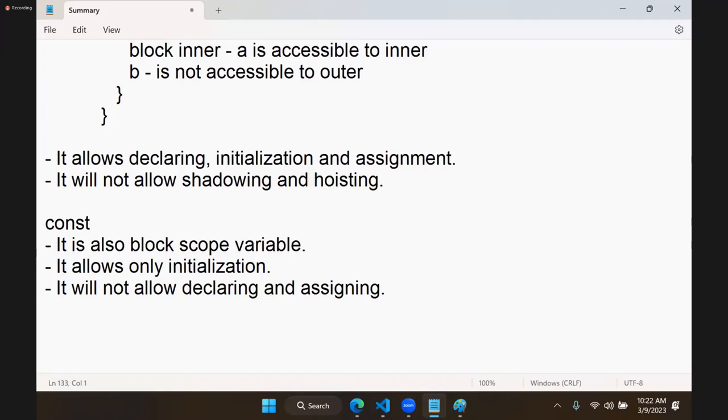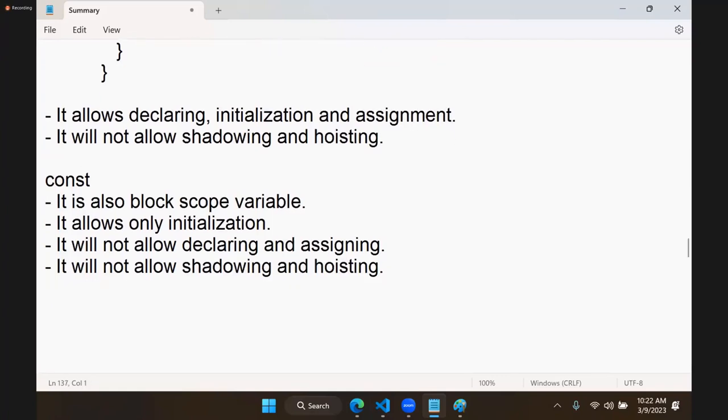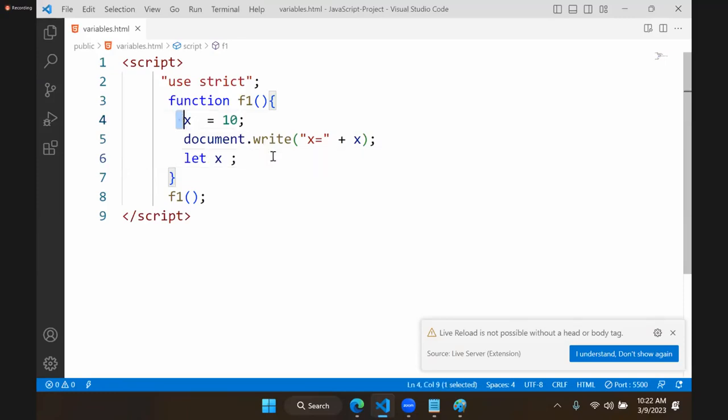It is only, and very important, it will not allow shadowing and hoisting also. It's more restricted when compared to var and let.